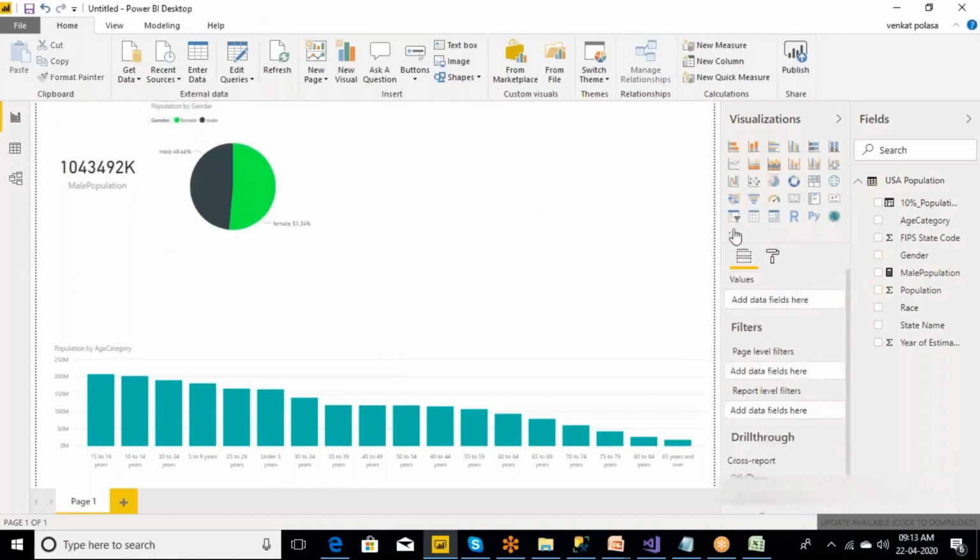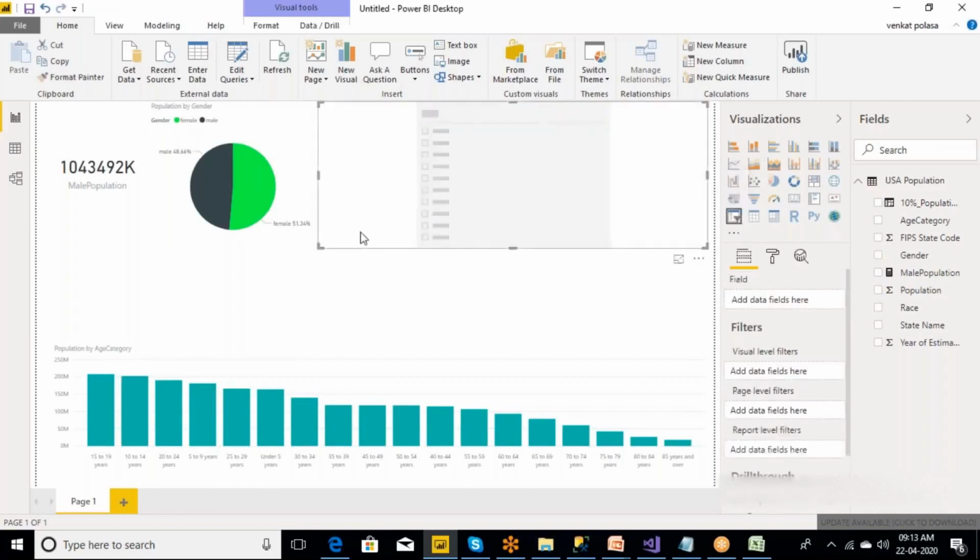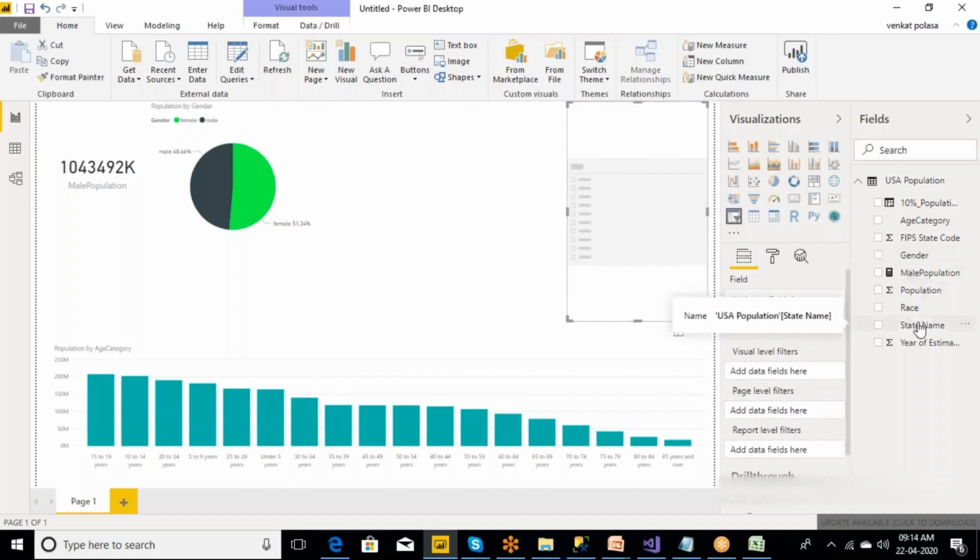Let me take one filter to slice the data. To slice the data, let me take the slicer visualization. So I can filter the data. So I want to check the data for the different locations. So for the location, let me take states.